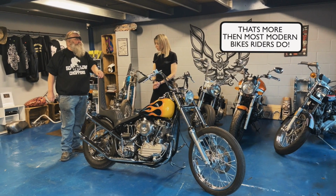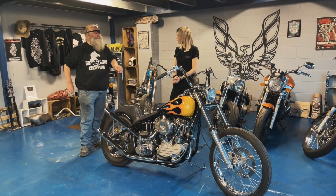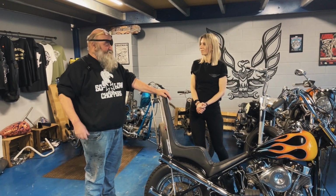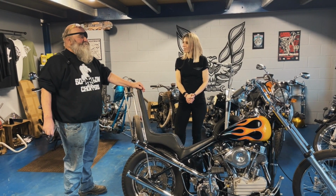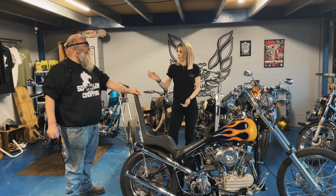A few hundred with a hardtail. Yeah. Have you been riding hardtails all your life? I don't ride anything but. Just hardtails? Yeah. So you go for looks? Yeah, I just love the line of the hardtail. Always have, really. I've had a few stock bikes, quite a few in fact, but I never keep them long. Hardtail, chop it off. Hardtail or nothing.